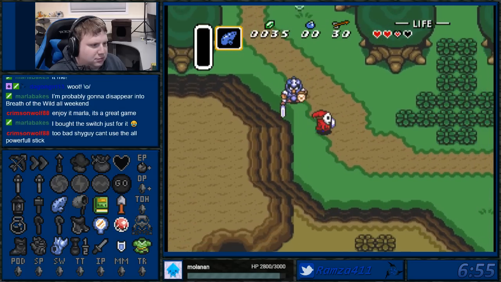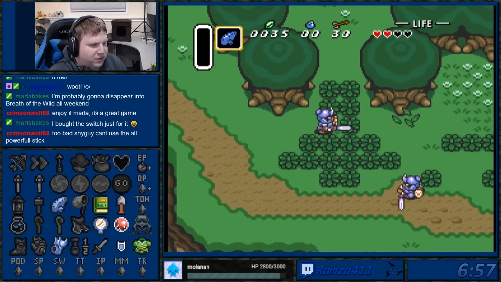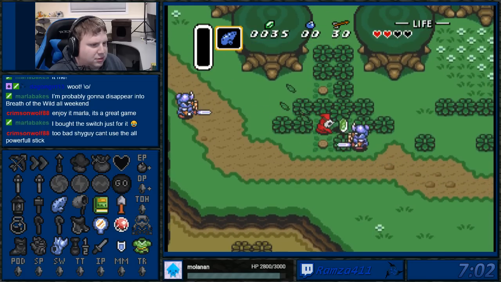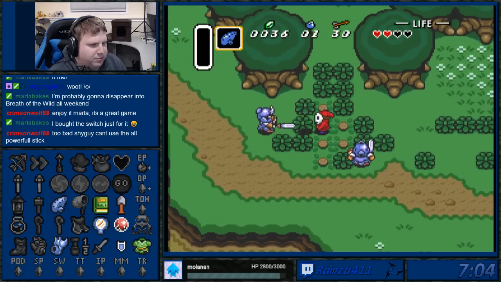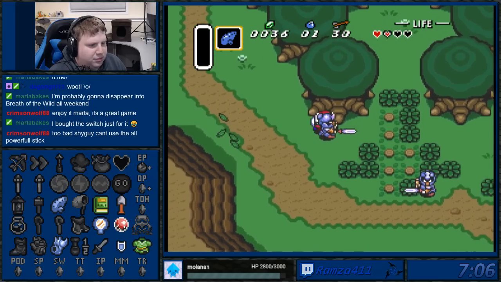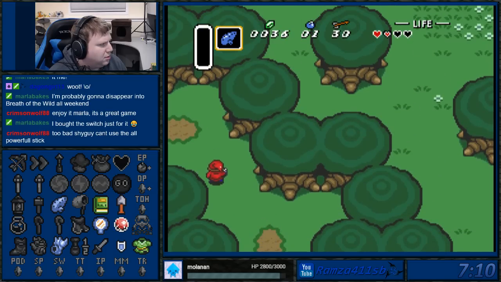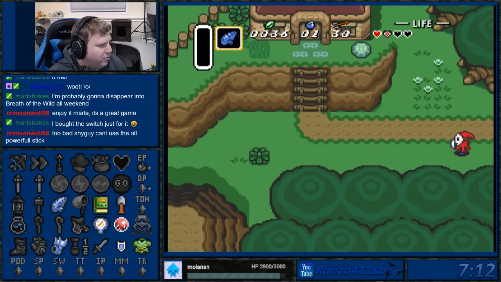What is the chance of bombs? I never get them from the stinking bushes. It's 50-50. It is not. It is. From pulling a bush? Yep. No. Well, no, it's 50-50 in specific tiles. Okay. Oh, you cleared them all.